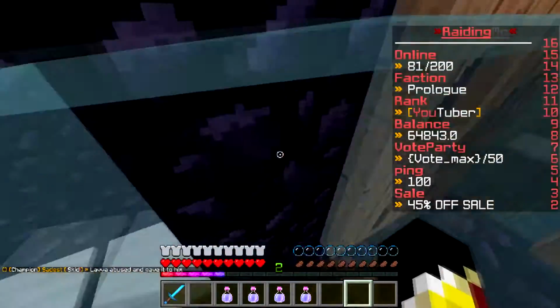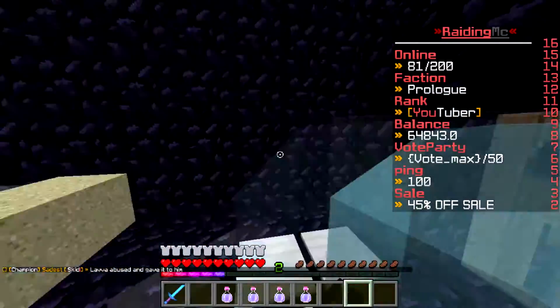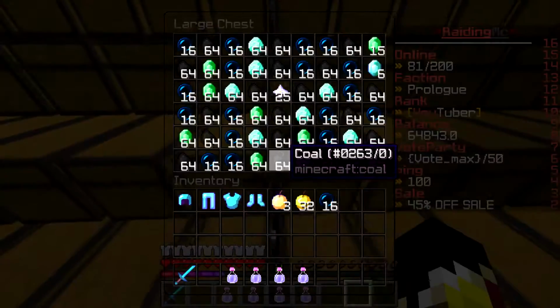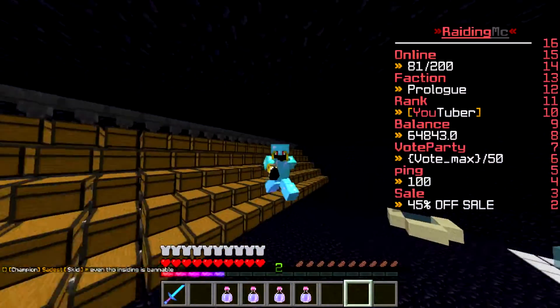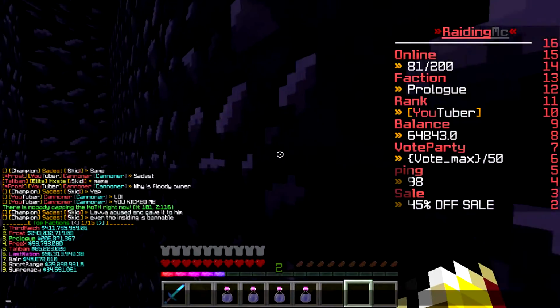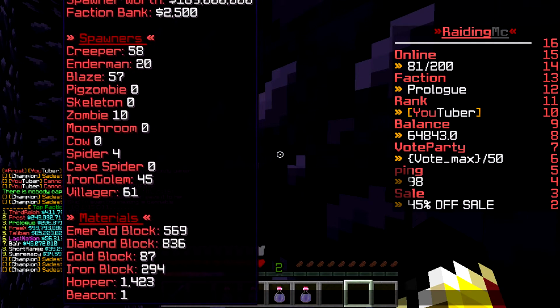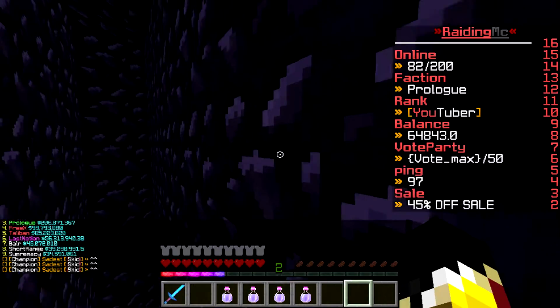If we come in here, we have more storage here, and this is our villager, an enderman drop. This gets full easily as well. We actually are our 3rd in F-top right now. I don't know if we usually hover around 3rd, and as you can see, that's how many spawners we've got.